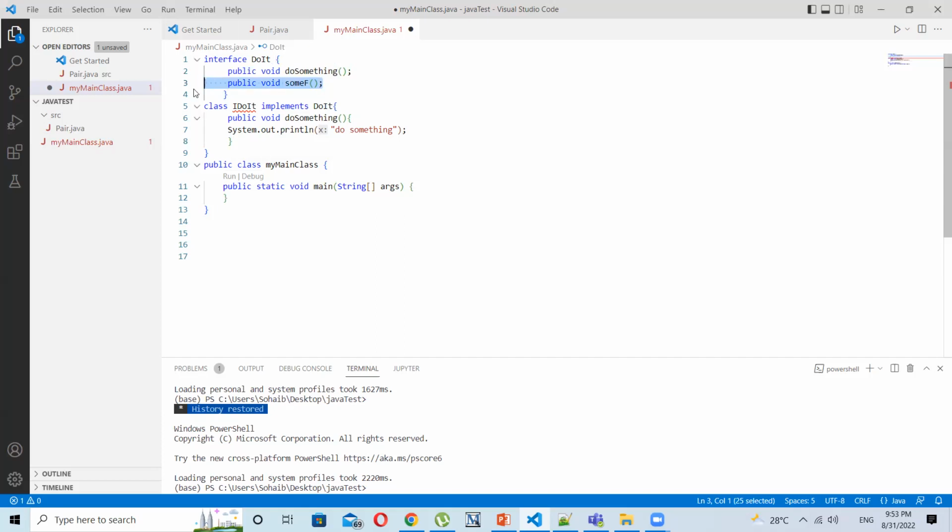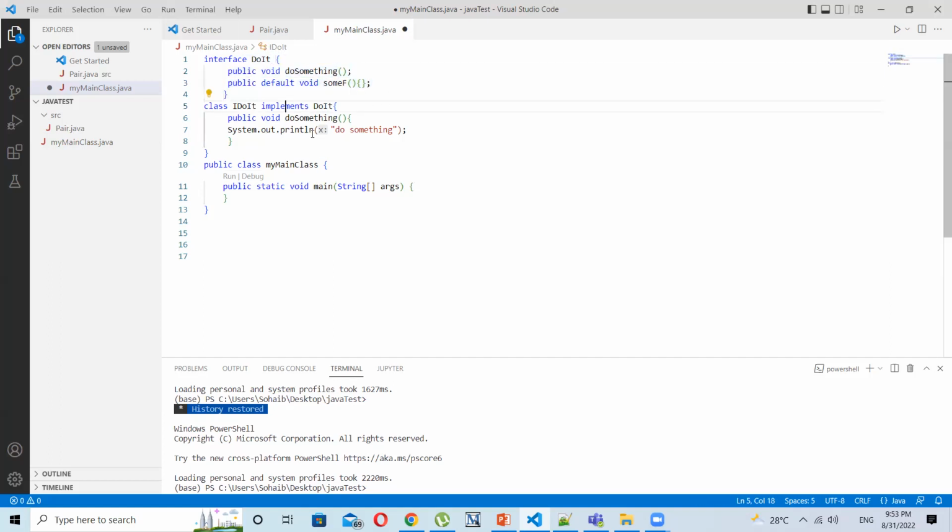So you don't want to redefine, you don't want to make any changes in your child sub interfaces. So what you can do is simply say that you don't need to define this sumf method everywhere. Just use this default implementation of this sumf function. And here I'm providing some bare bone implementation, which is basically nothing. So this is the default implementation.